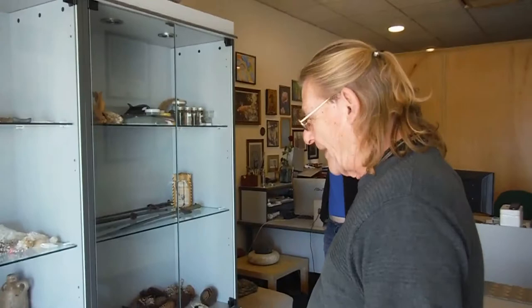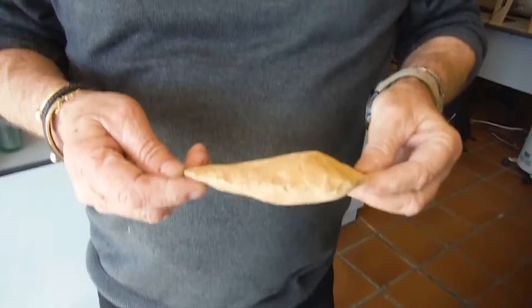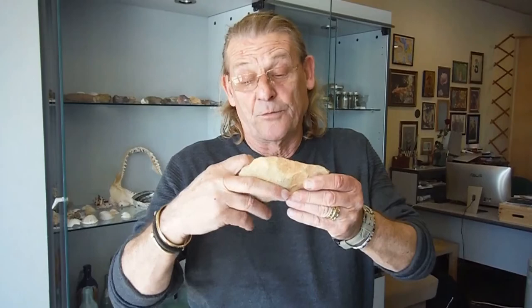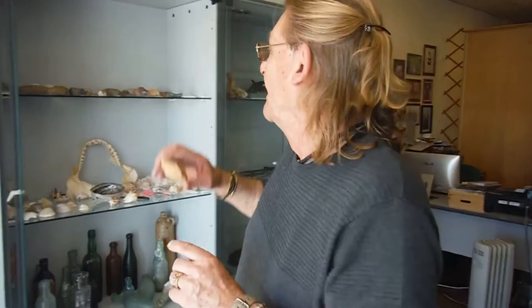There are only a few little fragments that I've actually got in here. You come across Neolithic stuff when you travel. One of the pieces I've picked up was from Tunisia. When we were over there, the people found it when we went down looking. I found it, handed it over to the guy from the museum there, and he said don't worry about it here, I'll take it away — and here it is today. What laws I broke when I did that I had no idea. I'm not going back to Tunisia to tell them about it.